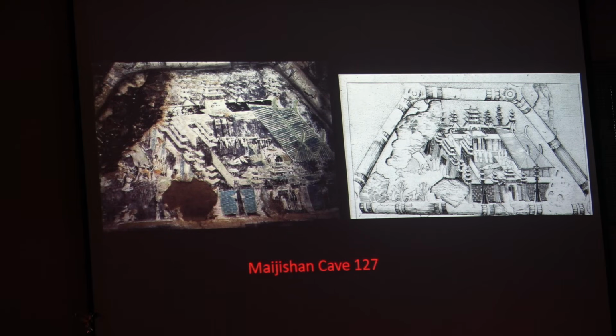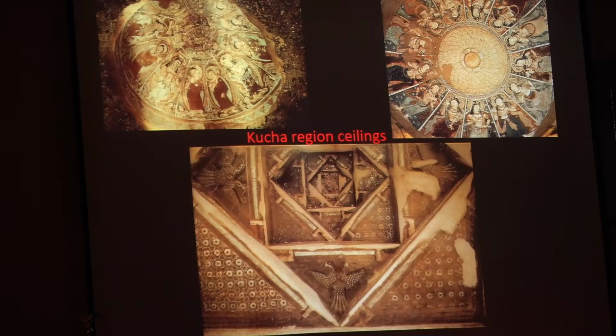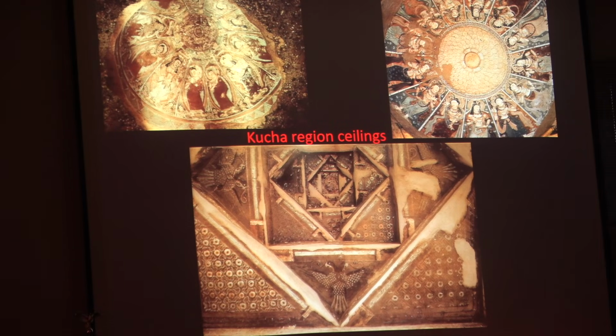These are craftsmen who build these buildings. Craftsman's jargon very much is in process, and this is from a mural in the eastern part of Gansu province. The place is called Maijishan. We have excellent, outstanding evidence of ceilings from the 4th century. So if you have been on a Silk Road trip and you've been to Kucha, the Kucha region in Kumtura, you've seen the 2 ceilings above.